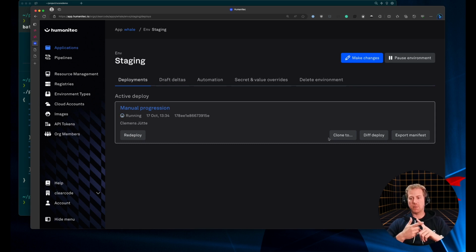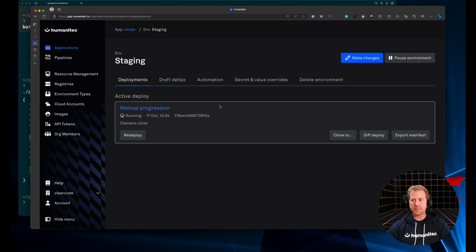If you have more than one deployment, you can easily, by just clicking this button here, roll back to an old version. As I only have one deployment, it pretty much makes no sense to click on it now, but you get the idea. I would immediately see a diff between the two deployments, which tells me if rolling back would actually remediate my problem and get me out of the danger zone really quickly. I don't even have to be a developer for that or really understand what I'm doing. I can just get my system into a stable state as quickly as possible, and then forward the fixing of the problem to somebody else who has visibility inside of the code base.